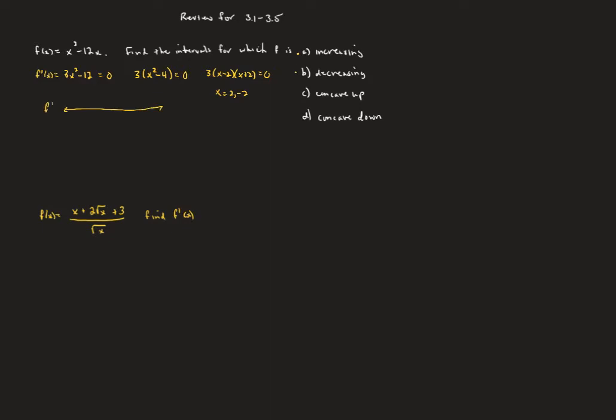We'll label it the f prime number line. We can see that this will equal 0 at negative 2 and 2, and we're looking for what's the sign in each of those intervals. So if we plug in a representative from the left side, say negative 3, then 3 is always positive, negative 3 minus 2 is negative, negative 3 plus 2 is negative, and the product of a positive, negative, negative is positive, so it's going to be positive to the left of negative 2.